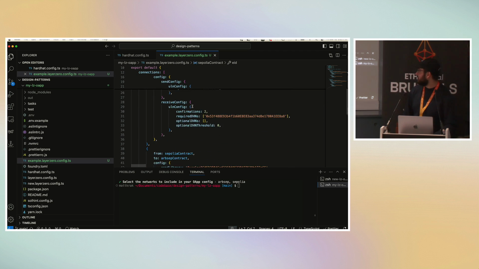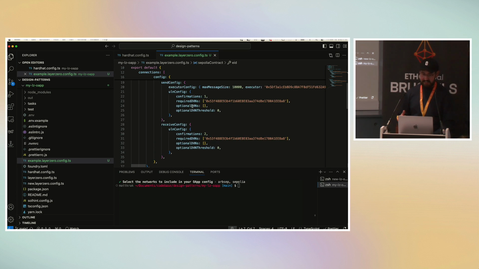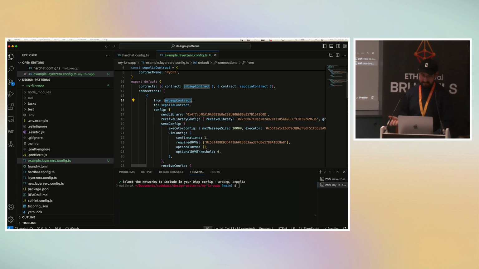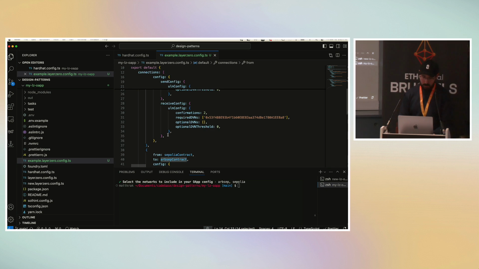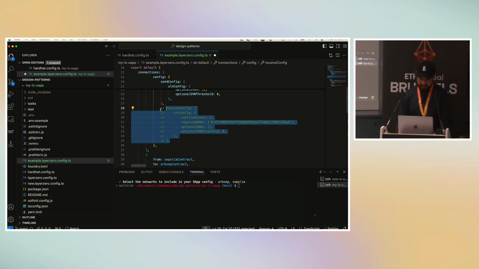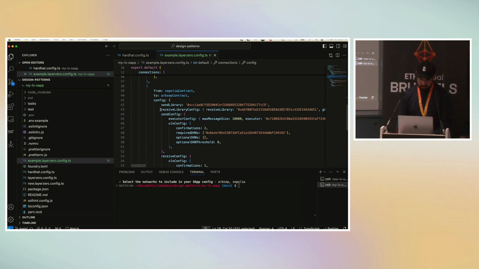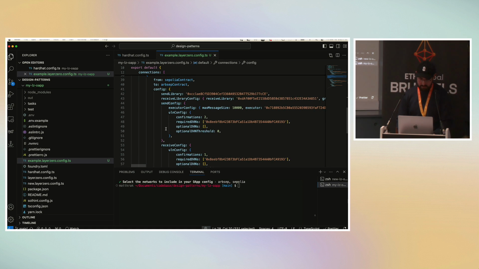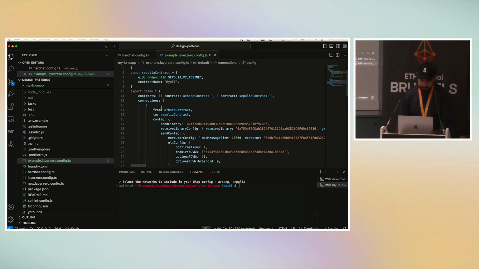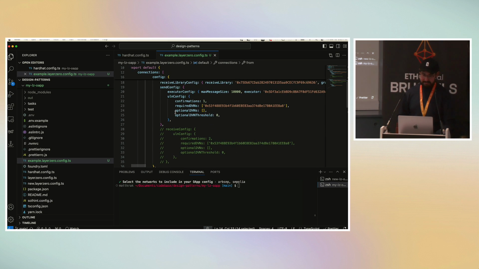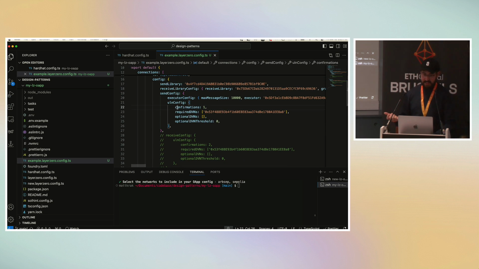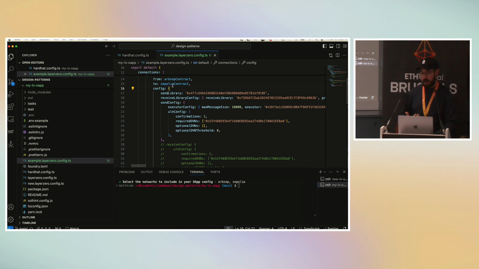In this case, the ones that we care about are how do we make sure we can send a message from Arbitrum Sepolia and then receive it on Sepolia. I'm actually going to comment this part out just so you can see. So we have a send config and we have a receive config. The way you can think about it is that in this top part of the repo, for Arbitrum Sepolia to Sepolia, I'm just specifying a send configuration that will call some functions on Arbitrum Sepolia as the from contract.